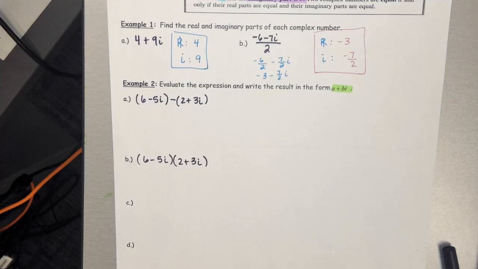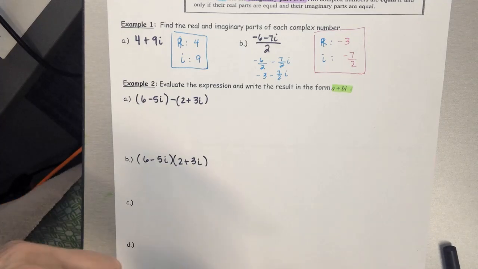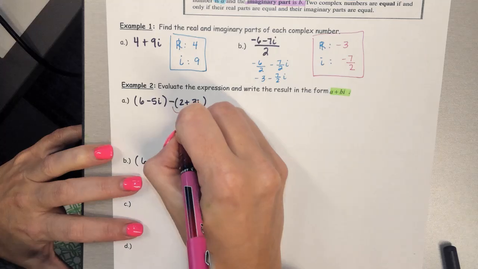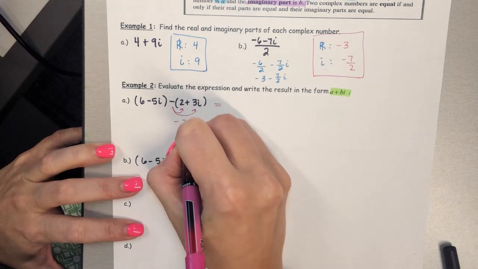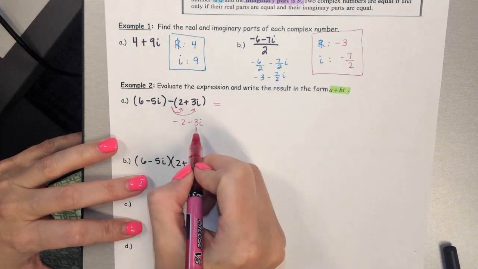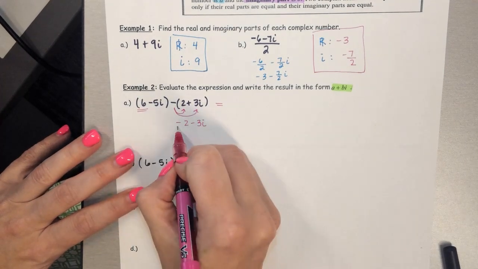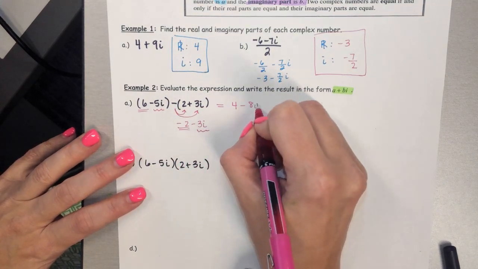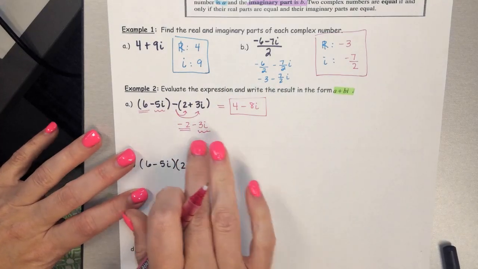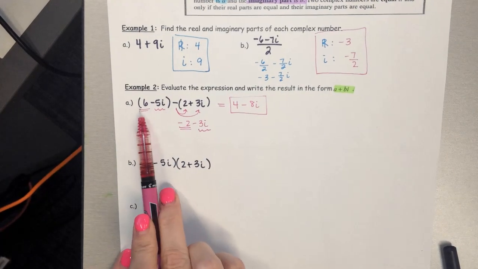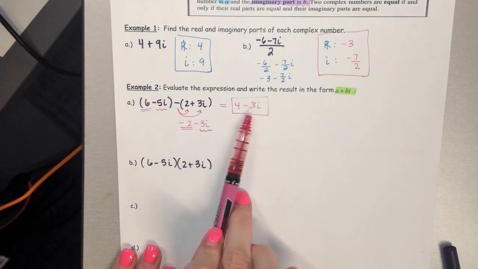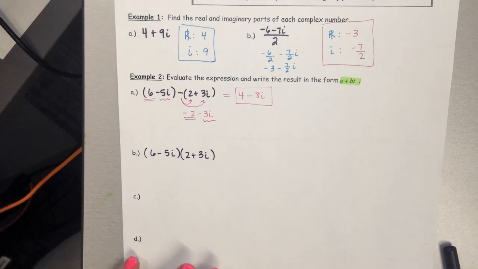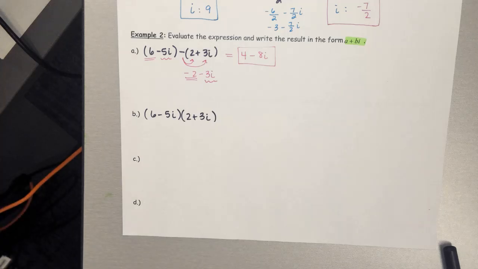All right, let's see how we did. So with the minus, you don't have to write out this step. You can just subtract. That is fine. Okay, but I know some of you are very visual, and I am as well. So for me, it helps to distribute the negative, and then I'll do 6 minus 2 is 4. -5 minus 3 is -8. Again, you don't have to write out that step. You can just simply subtract. 6 minus 2 is 4. -5i minus 3i is -8i. Okay, so I want you to do what works best for you.